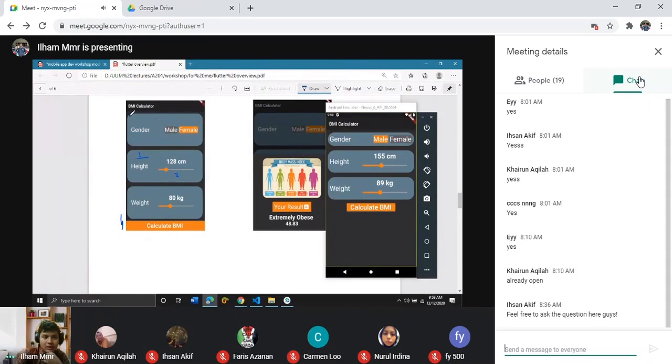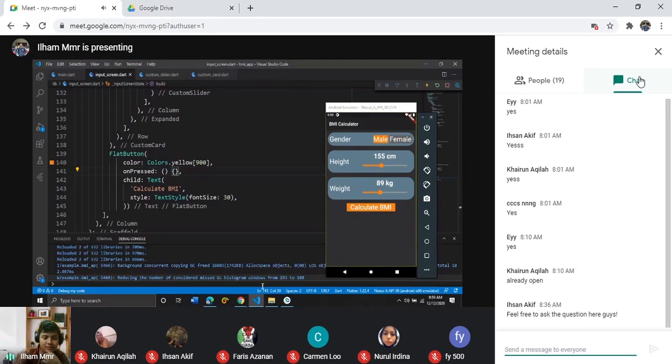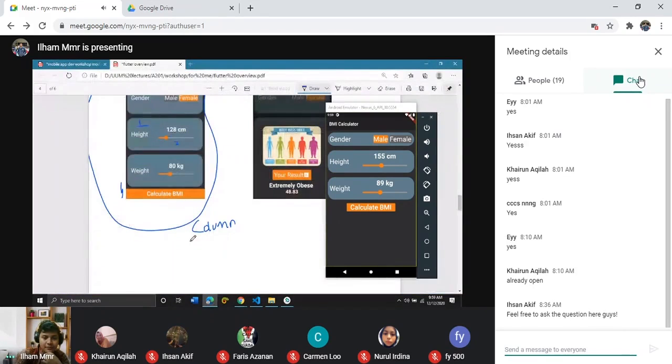A layout widget wraps these four widgets. This one is a column. This column has a property called main axis alignment.